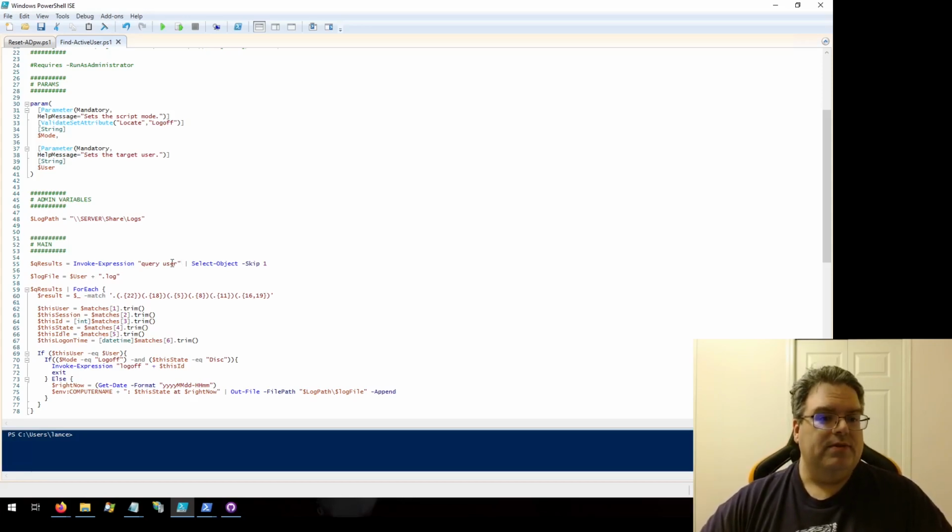And then for the results of query user, I'm going to break it down. Somebody, honestly, online already did the hard work of figuring out this particular expression. I did have to modify it a little bit, but this works. And then your matched sections of each line get trimmed and stored in these variables.